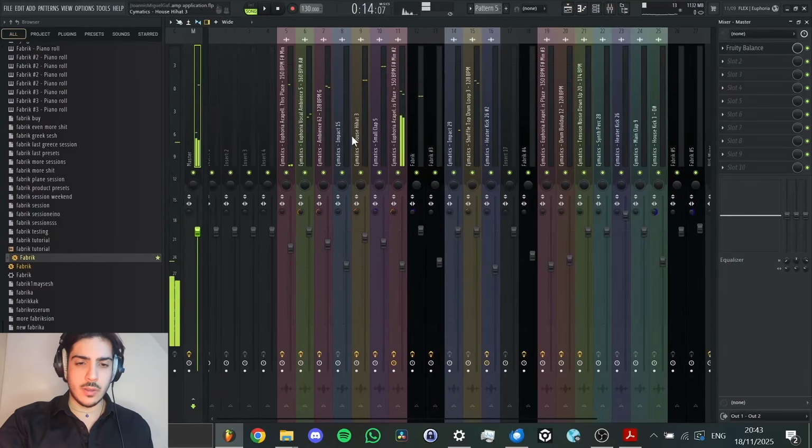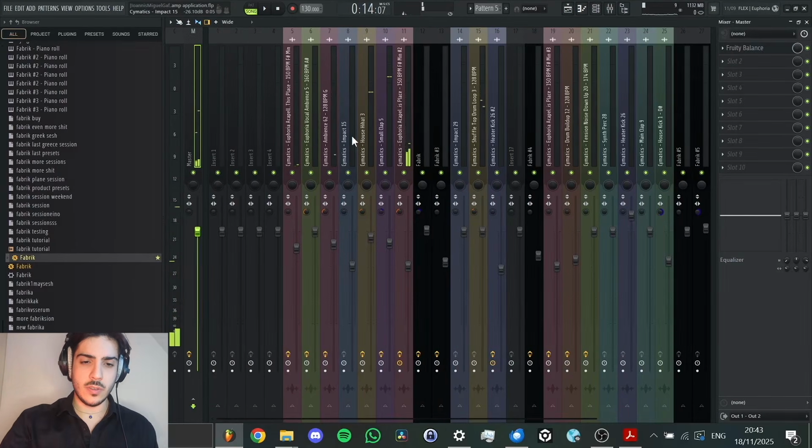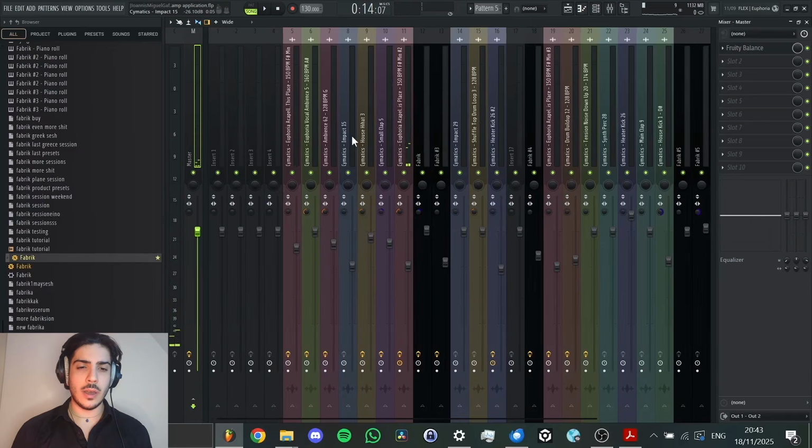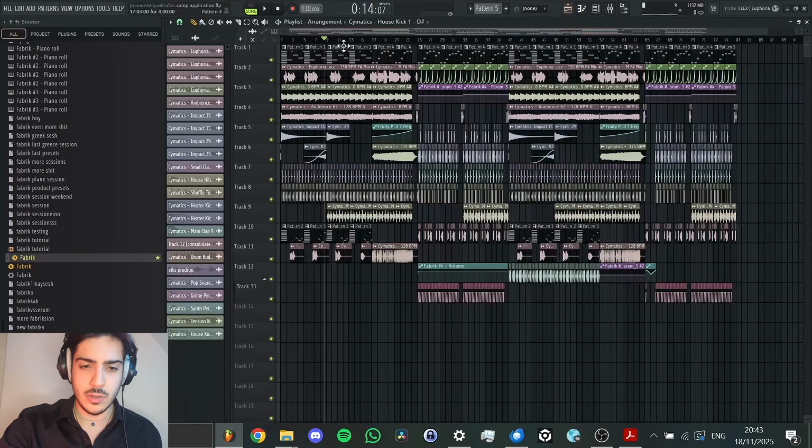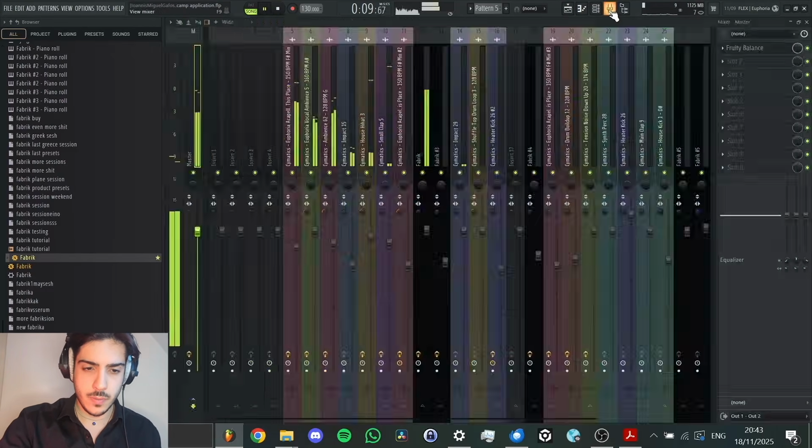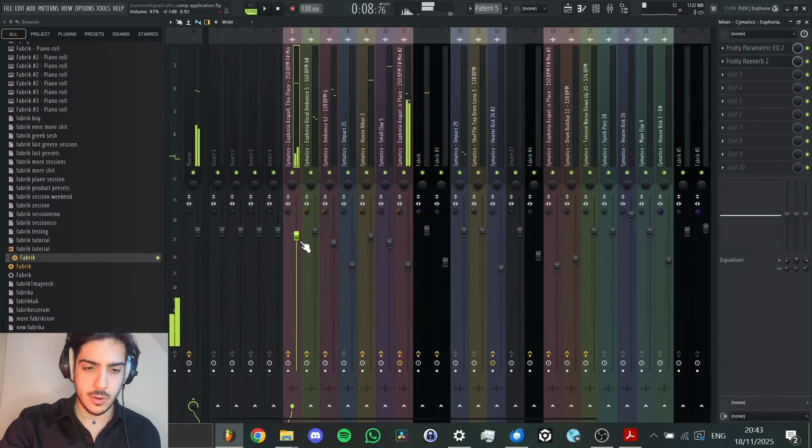Sometimes it's also good to hear the song at different levels because your ear has a perception of frequency that is different at different audio levels. So at lower audio levels, the way you hear certain frequencies relative to each other is different. So right now I'm noticing some other issues in the mix just because I lowered the volume of the entire song. The vocal needs to be louder.